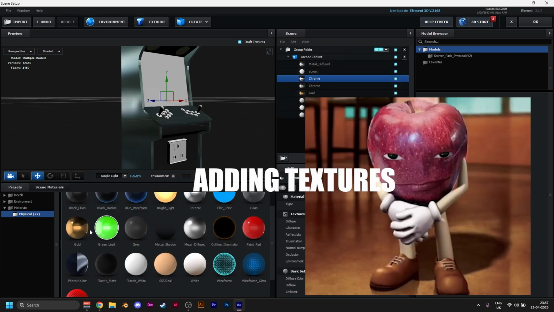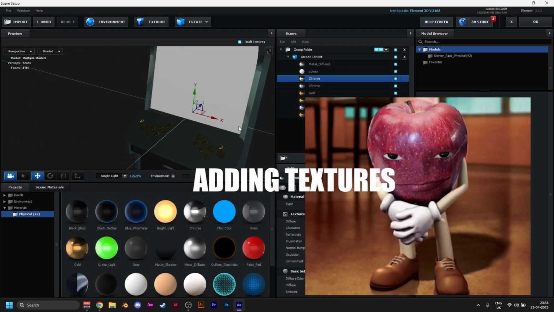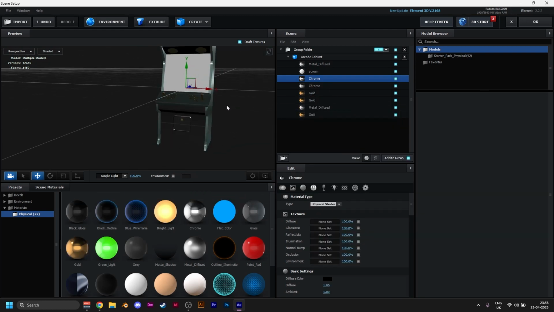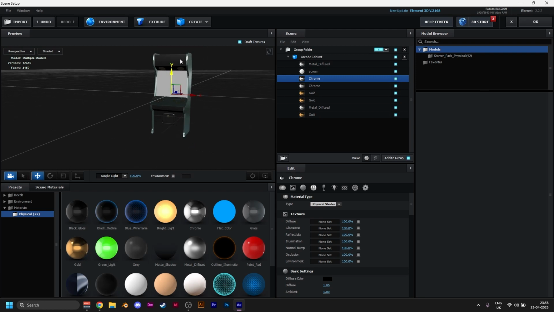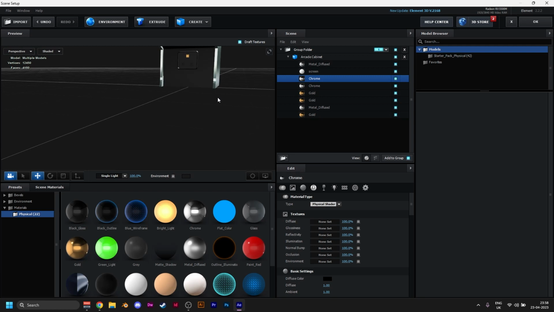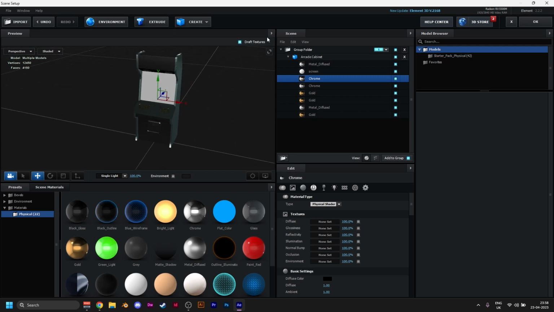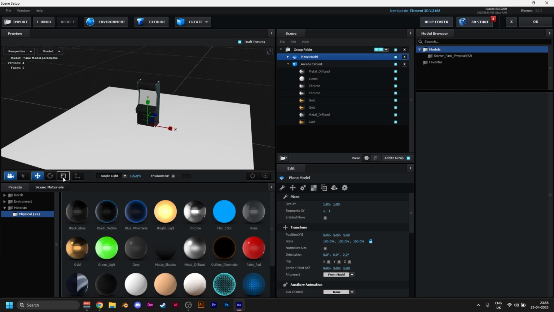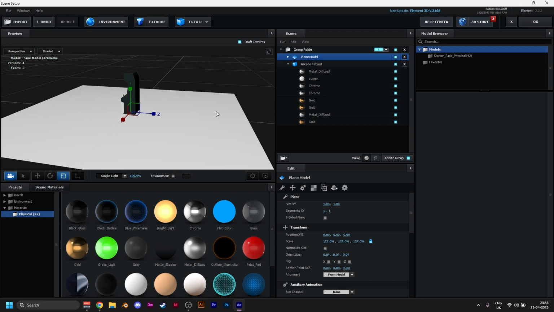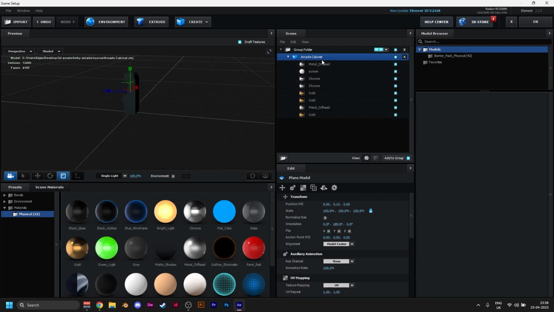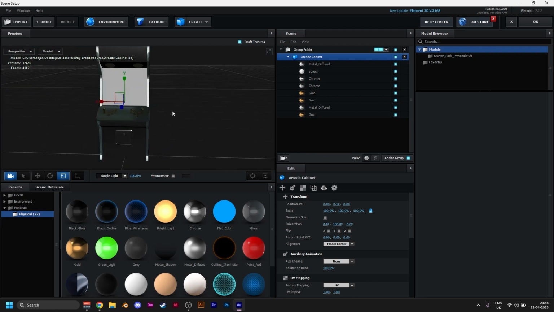Damn, see how it moves. Alright, so we have set up our model. What we're gonna do is move this up a bit like that, and if you want you can also add a plane and expand it. Like do that, but I don't want that, so I'm just gonna delete it. Alright, so we have this right now.